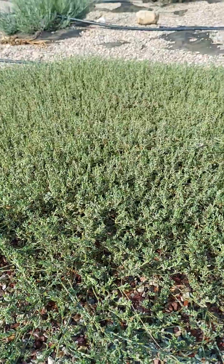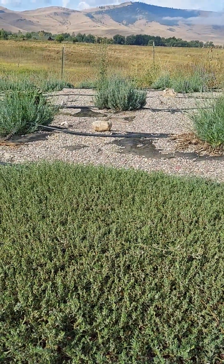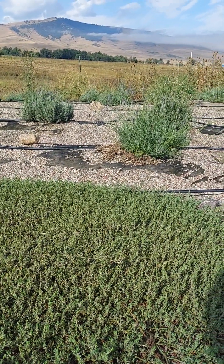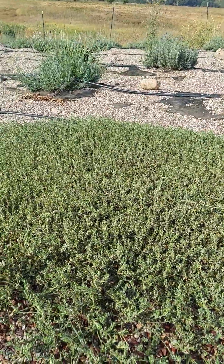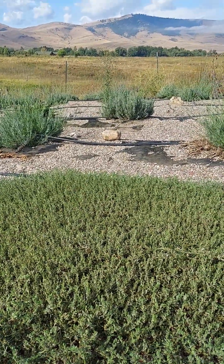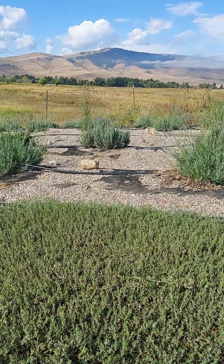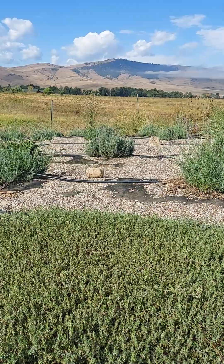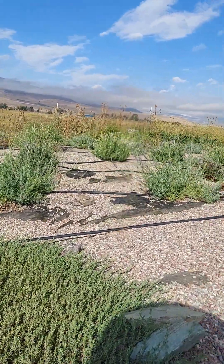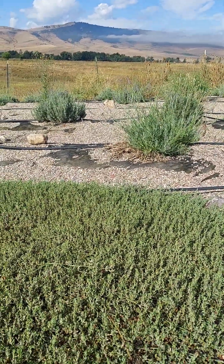It's a beautiful plant — I've always loved this plant. If you've got to have greenery between your rows instead of gravel, this one does not require water like a lawn would, which will kill your lavender eventually. Lawn will kill your lavender because you have to water it to keep it green and lovely looking, and that water will kill the lavender. This you don't have to water.